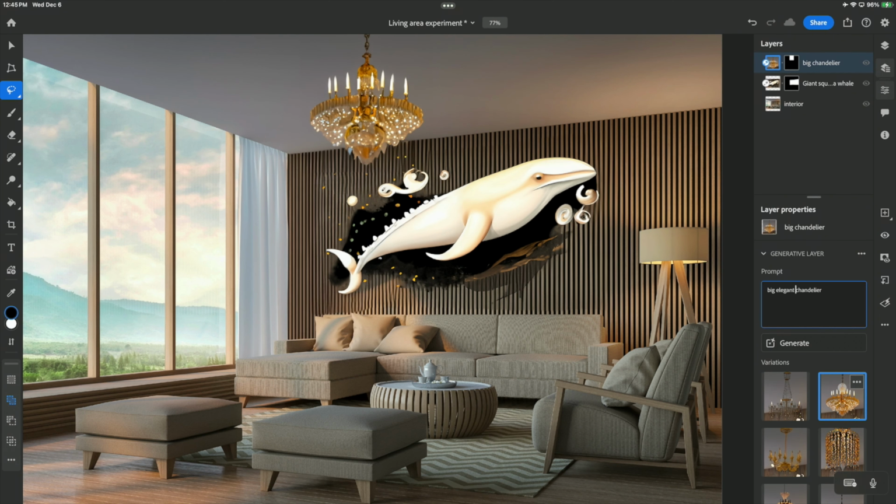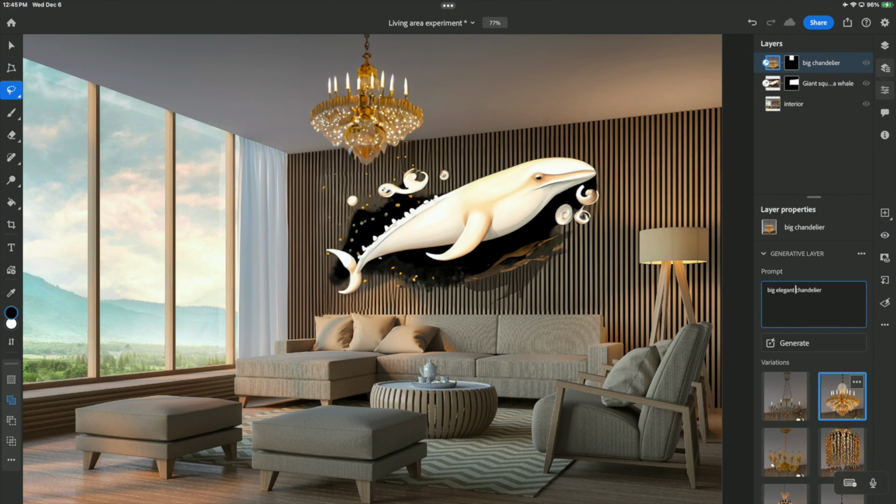I want to see the outdoors. I don't want to see these supports right here. I just want to see big window, big outdoors. And so what I'm going to do is click and hold on the spot healing brush. And notice that we now have a remove tool. That's a recent addition in this calendar year. So I'll go ahead and choose the remove tool.